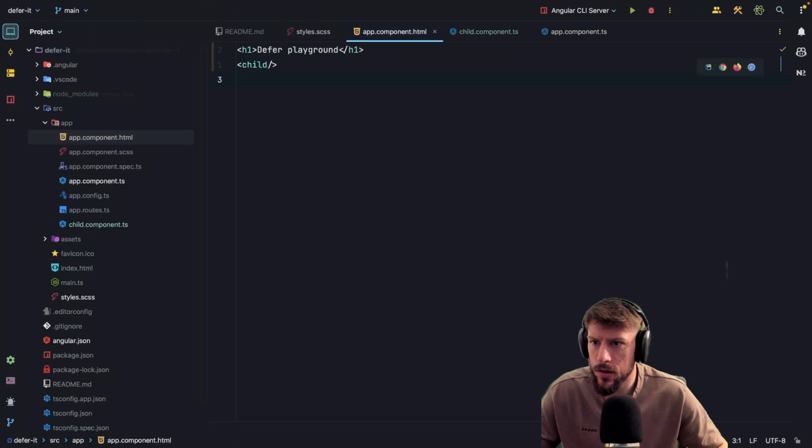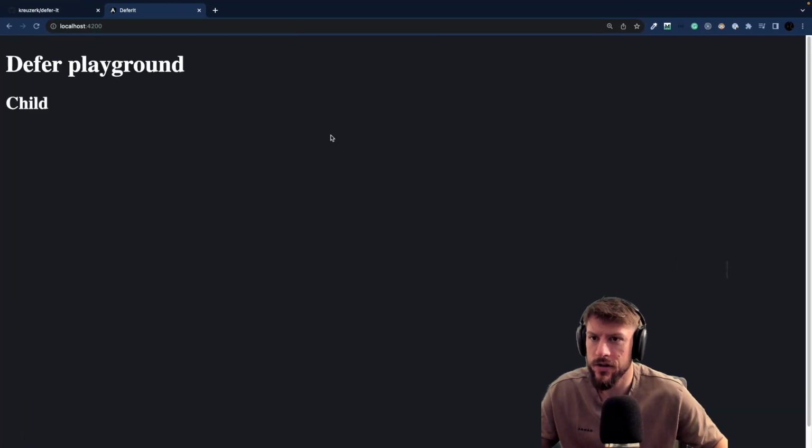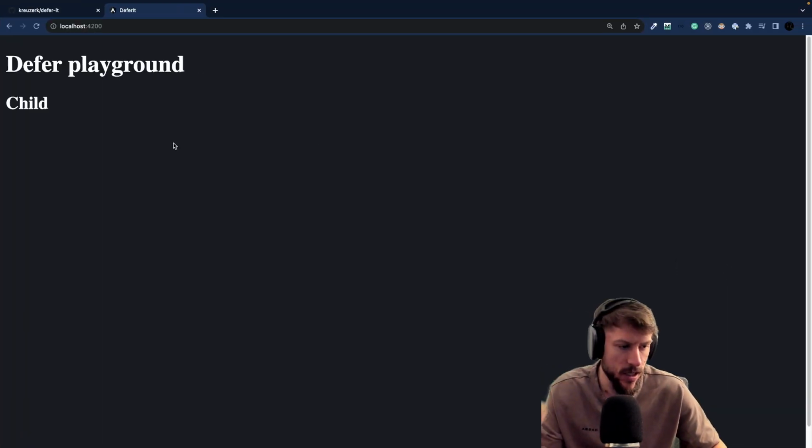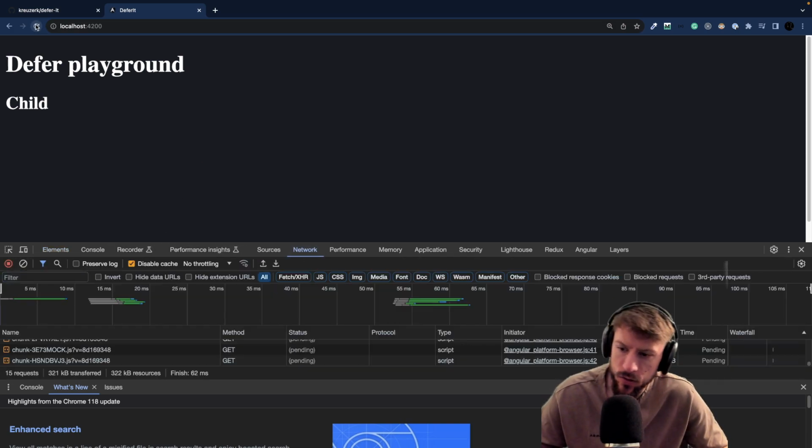And now what we're going to do inside our app component, we will use @defer. I think that's how Angular now has the syntax. I've never tried this feature. So usually what you do, based on how I understood the RFC, is, now we see that we load the child, but I'm not sure if we see anything different inside the network request.